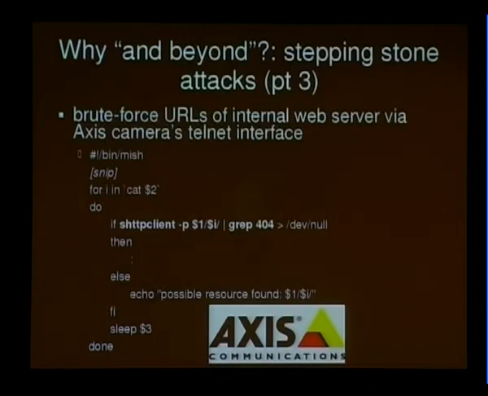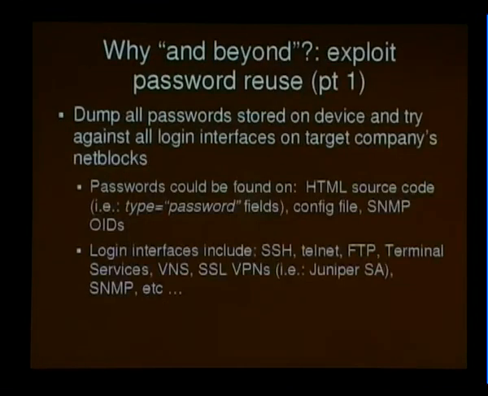As you can see, I'm just using already existing shell scripting, a small HTTP client, which is already on the camera. You have an HTTP client. Why do you have to write something from scratch? You don't have to.